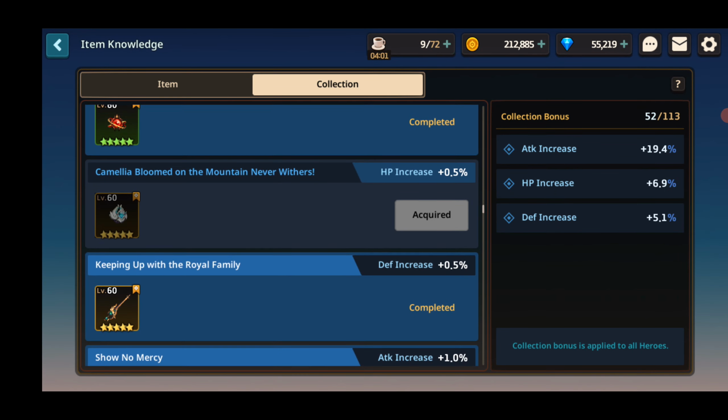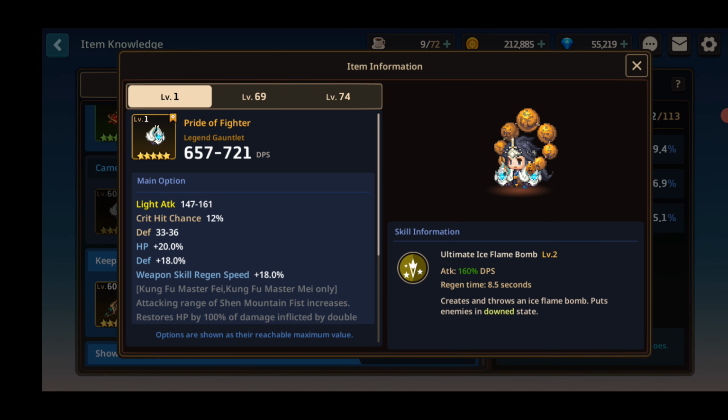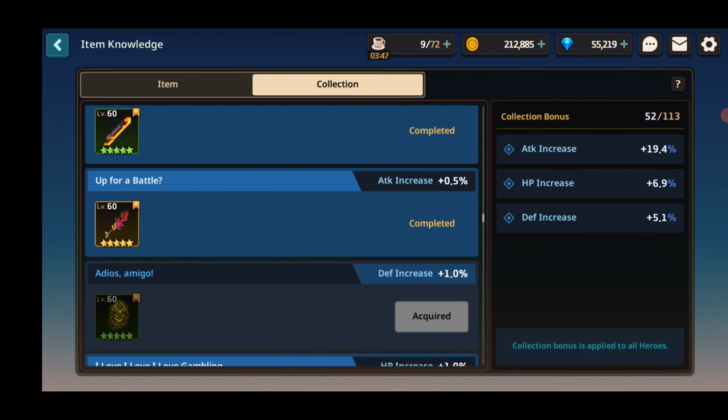So there you go, fellas. What is this? Kung Fu Master Fei. Fei or Mei can use them? Or is Fei and Mei the same character? I always get mixed up with that.